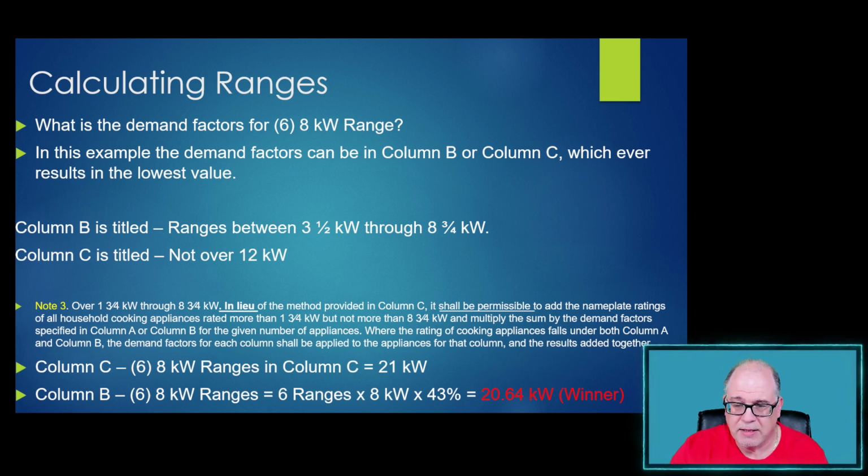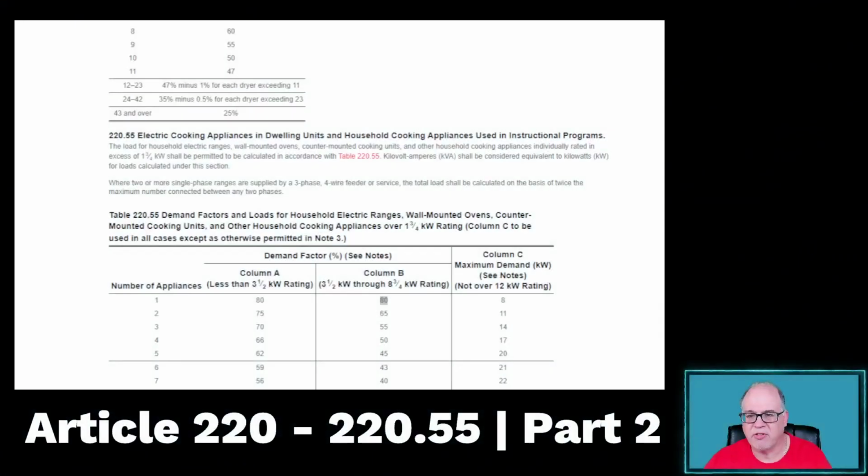So in column C, if I was going to choose, they have 6 8 kW ranges. I'm going to go to column C because it says, first of all, I use that in all cases. I only get to use note 3 if it's applicable. Well, obviously it's applicable because these ranges fall within column B. But we're going to go look at column C first, because I don't want you thinking that column C is better than column B in all cases, but you've got to do the comparison just to see. So let's go to the code really quick and do that. We have 6 8 kWs, okay? So we want to look at it here.